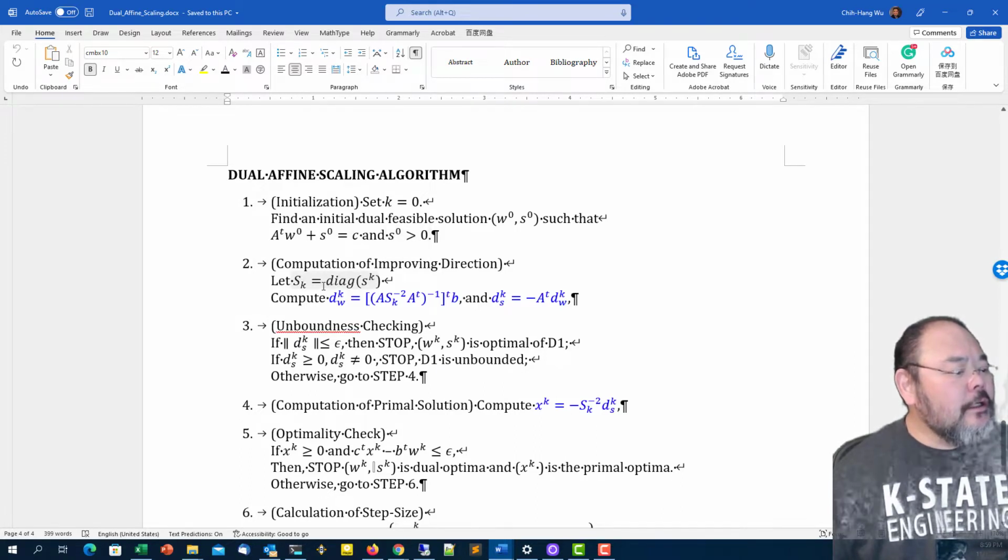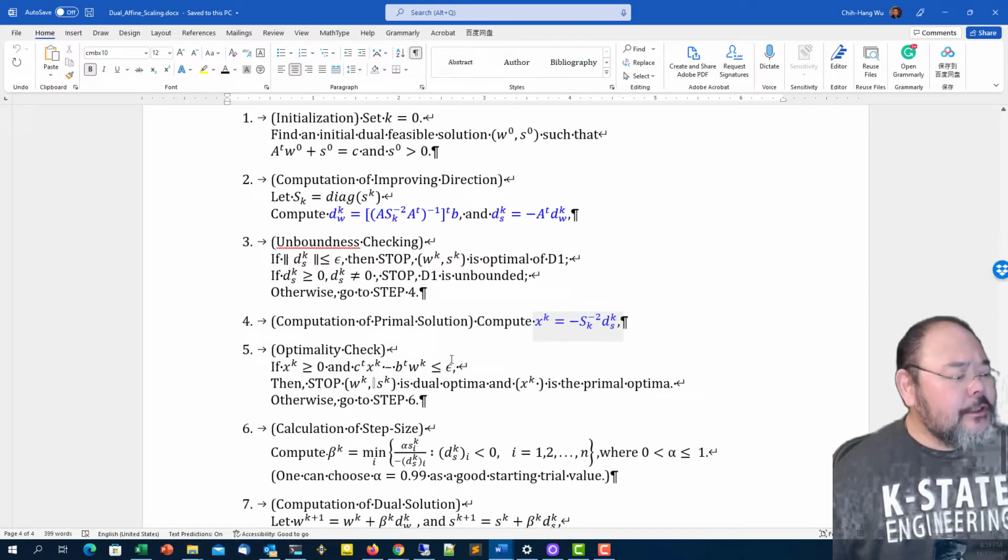We can calculate the capital S_k equal to the diagonal of S_k, and calculate the dual direction, d omega and ds, based on these two formulations. And we check for unboundedness, and then we compute the primal solution over here. Then check if the optimality condition is satisfied: the duality gap getting really close to zero, and the primal solution is non-negative.